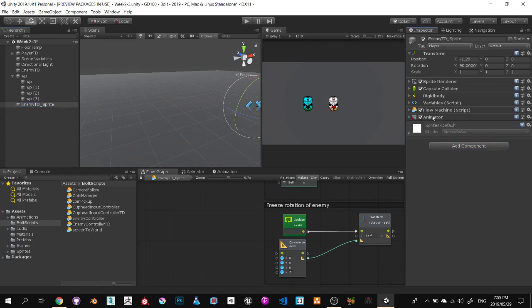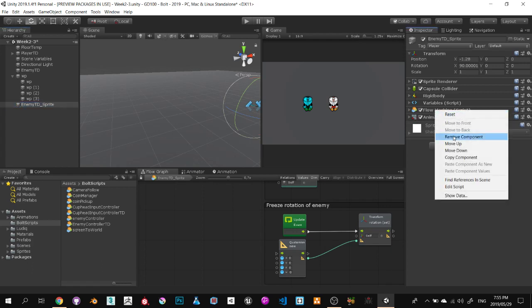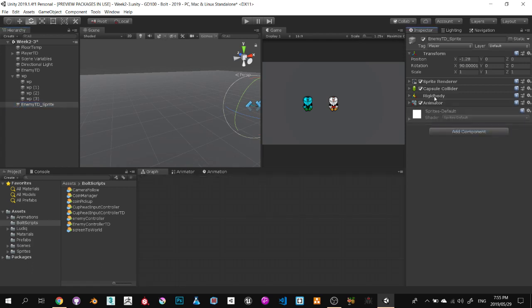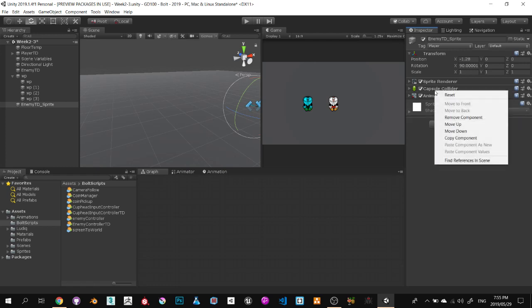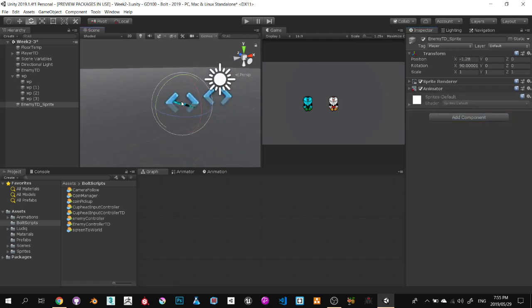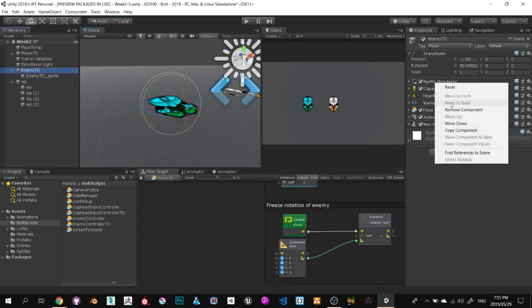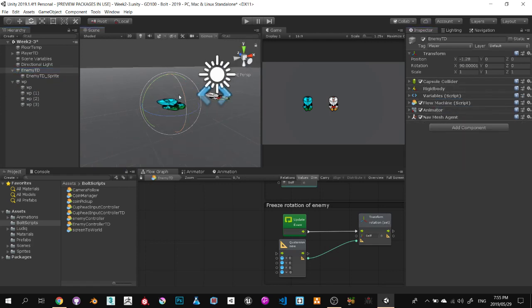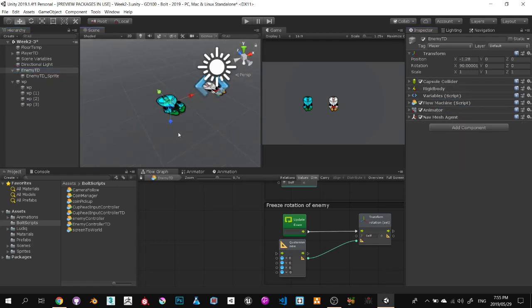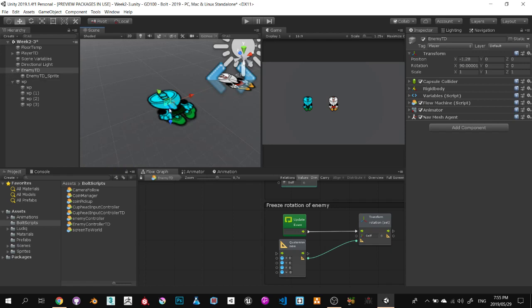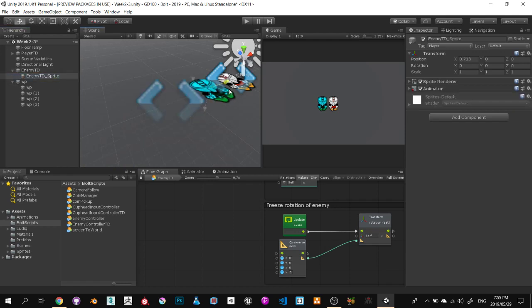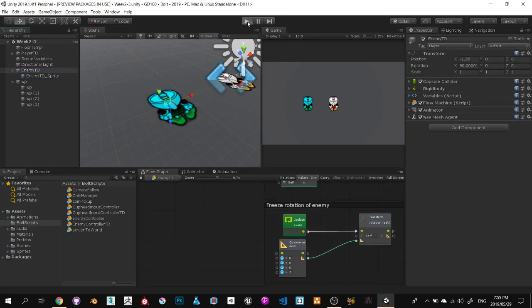And I'm going to remove everything from here that I don't need. So I'm going to remove the agent. I'm going to leave the animator because I want it there. I'm going to remove the flow graph. I'm going to remove the rigid body, the capsule collider, and just leave the sprite. And then I'm going to drag that and parent that to the current enemy. And then the current enemy, I'm going to remove the sprite renderer, and we just need essentially the character itself. So if I move this away, you'll see that there's no character. So this is the visual aid, and this is actually doing all the movement and logic behind the character.